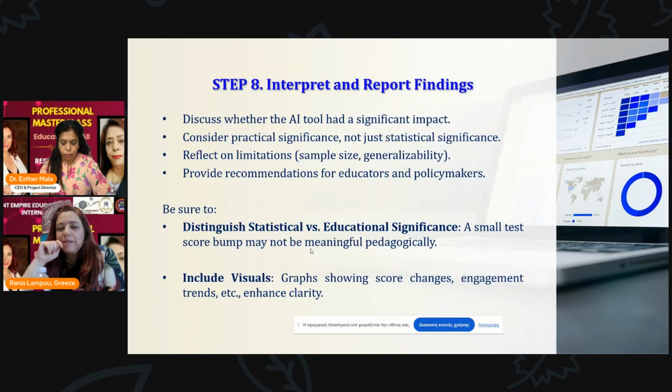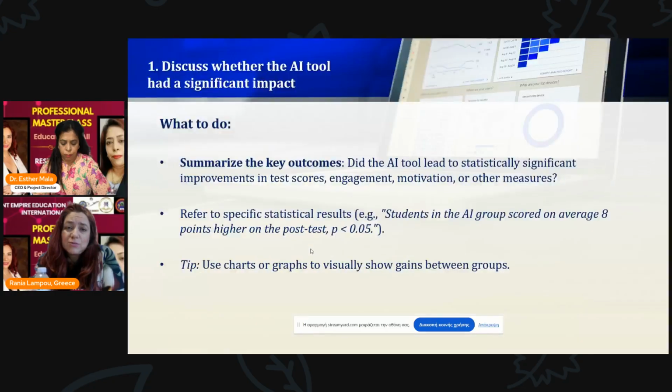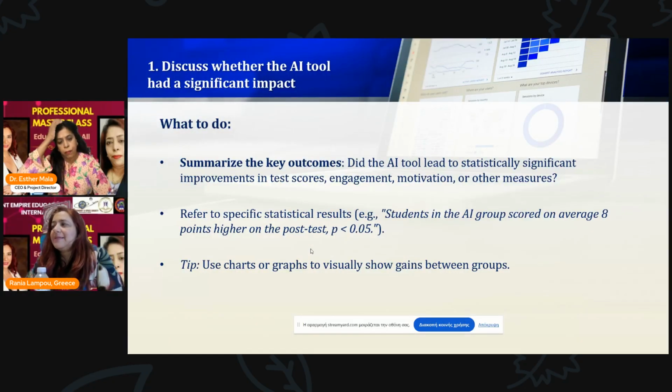And then include visuals, very important, because charts showing score changes and engagement trends enhance, of course, clarity. So after analyzing data, your goal is what? Your goal is to tell a compelling, evidence-based story. What do the results mean in the real world?